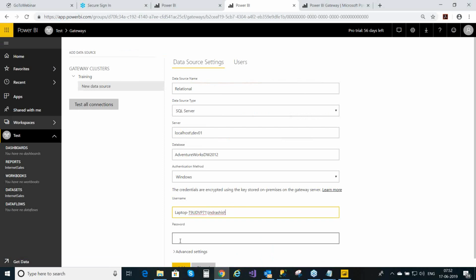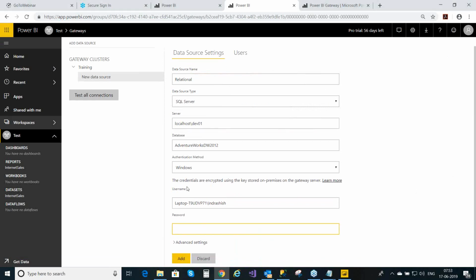Now this is my account, but the issue here is I don't remember the exact password for this account. When I installed Windows the first time, I had configured the password, but let me see.